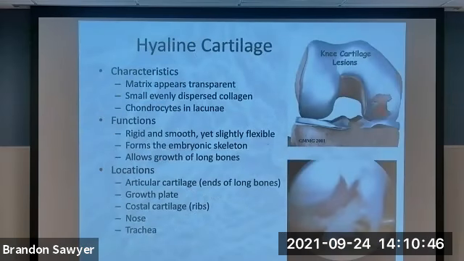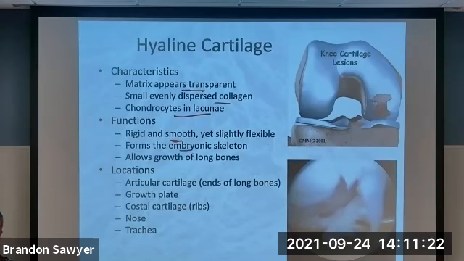The first type is called hyaline cartilage. When we look at it under the microscope, we see this very clear, transparent matrix. We see a little bit of collagen, and then we can see those chondrocytes in the lacunae. So this is super rigid cartilage. Very, very rigid, but also very, very smooth. Makes for our nice, smooth joint surfaces when those bones rub up against each other in joints. It's always going to be hyaline cartilage touching hyaline cartilage on both sides, and it allows for nice, smooth sliding.